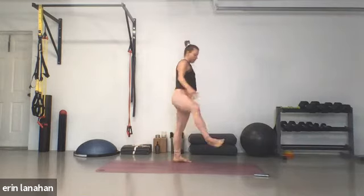Good, if you want a little more, you can stack the right foot on top of the left, and come into that full side plank. You can also modify here with the bottom knee down. We're here for 3, 2. As you exhale, come to your plank pose. Take a vinyasa of your choice. Lower down your way. Modify if you need.